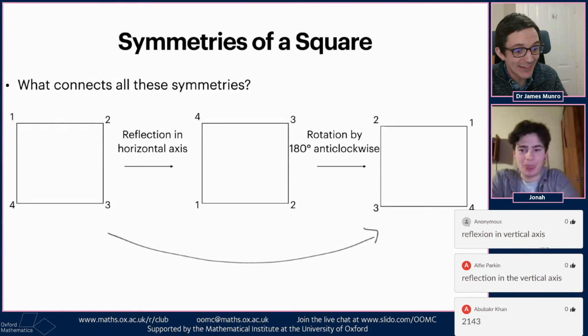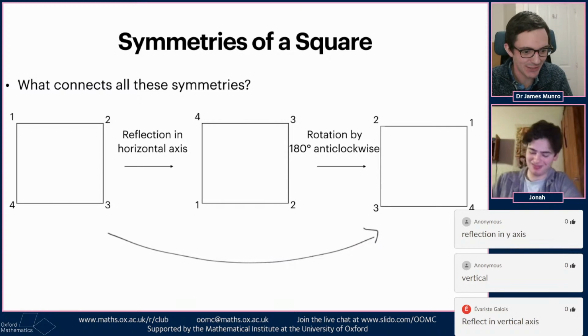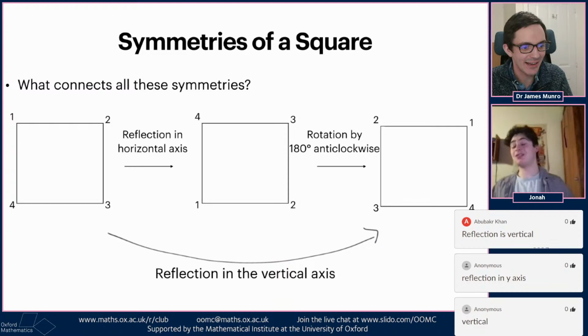They're doing really well. Yeah, look, here's Emily and Grace and Romanajan and Galwa. People have spotted it. They think this might be reflection in the y-axis, in the vertical axis. Reflecting. That's absolutely brilliant. Yeah, that's completely correct.